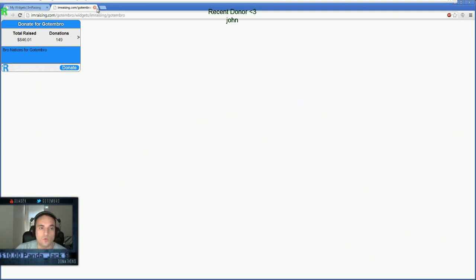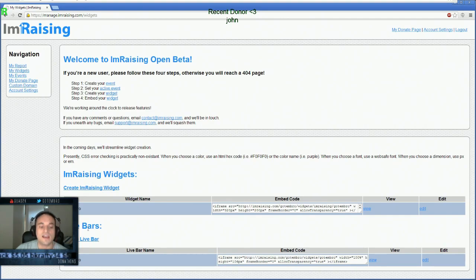But a lot of people want the one with the bar across, and that bar is actually this thing called the live bar. The main thing that's really hard about this live bar is you don't want to have a screen blocking your game the whole entire time. You want it to be transparent. And I'm going to show you guys how to set that up right now.